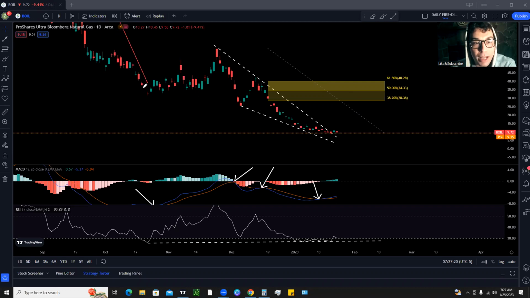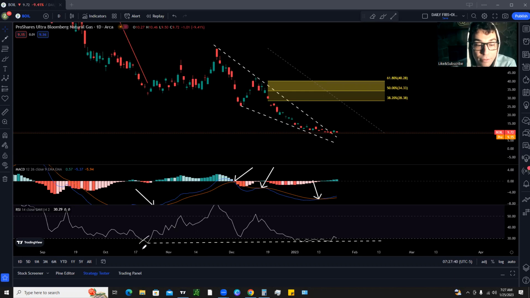We'll look here, what we got. We have a low here, okay, and we have a lower low over here. So clearly, price is in a downtrend, but we have a low on the relative strength index and a higher low over here as well. Now, similar to the spot price of natural gas, you can see here we've tested this trend line a lot. So we need to be cautious of a break below, as that could be a bearish signal.